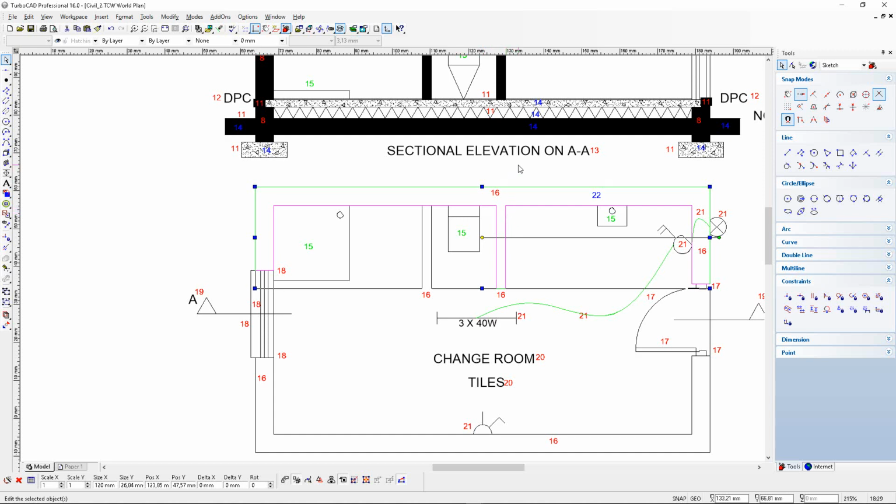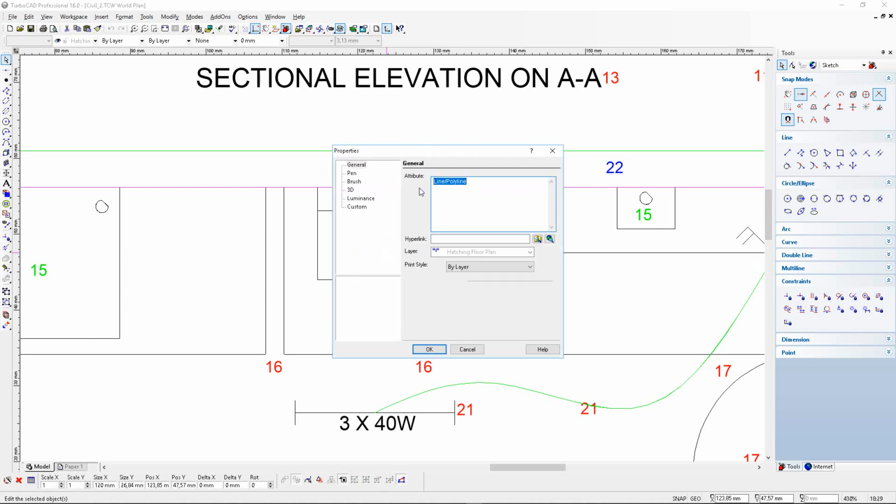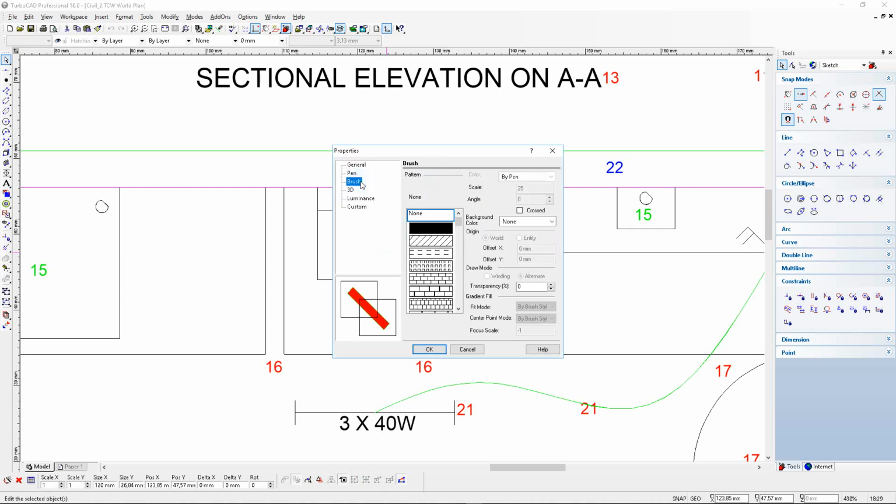Now it provides for you a selection of the whole area where the polyline has been drawn, and there's a yellow dot in the middle. So I'm going to double click on that. It opens this window, and I'm going to click on brush, and then once I've clicked on brush, from the top down, very important to work from the top down, I can go and select the brush pattern, which will give me the civil hatching.